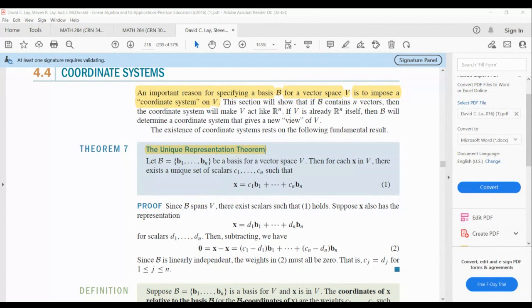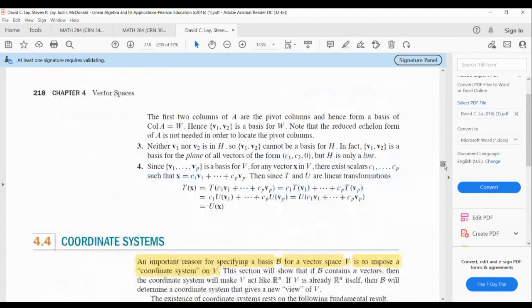But we can be very general in this. We can be very general in terms of taking any vector and writing it in terms of its basis. And the coefficients, the scalars C1 up to Cn, those are called your coordinates. Okay, so hold on here. Let me go down a little bit.